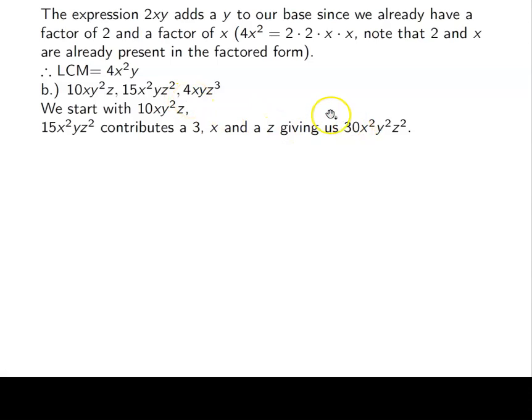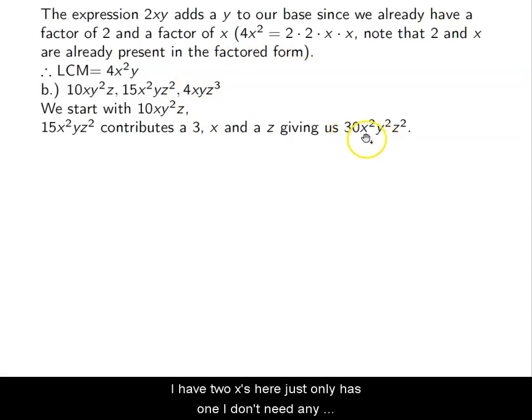30 is missing, only has 1 2 if I break this down, right? It's 5 times 6, or if you break that down, that's 2 times 3 times 5, right? 2, 3, and 5. 4 has 2 2's in it. So I'm missing an extra 2, so I'm going to steal that extra 2. That'll make this 60, okay?